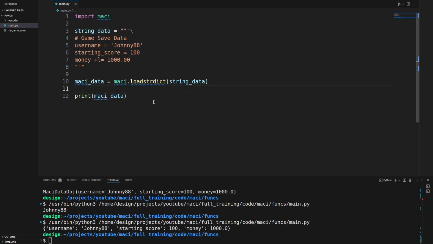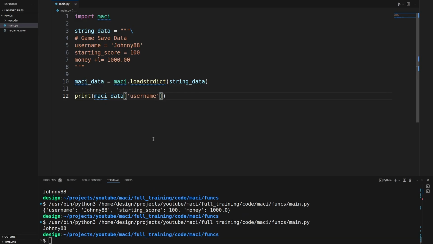So if I run this now, you'll see now all of our data from this string is represented in a dictionary format. Of course, there's no maci features at all. Even if the lock is in here, it's not actually going to work. It'll still parse this, and I forgot to mention that earlier. This will still get parsed, but it's going to drop this whole feature and just give you the regular assignment. It's not going to add anything, and in fact, it wouldn't work anyway because this is a Python dictionary object like I mentioned before, and that doesn't have the maci built-in features. So, of course, if you want to access it, it's a dictionary, so put in the key name, username, and we can access our string.